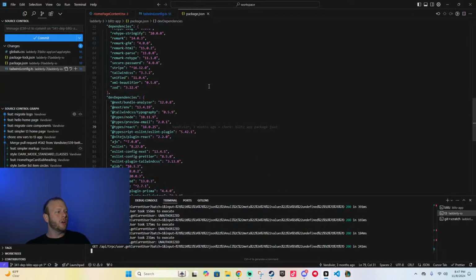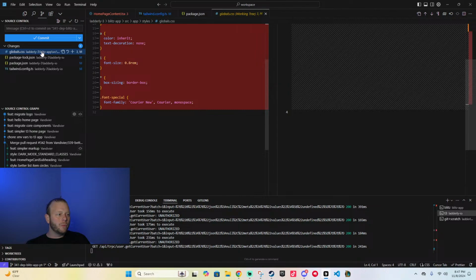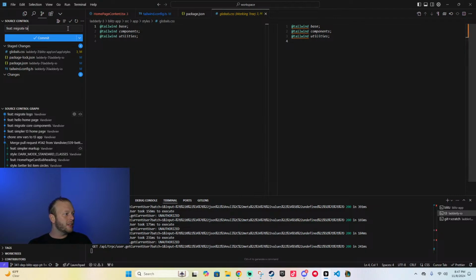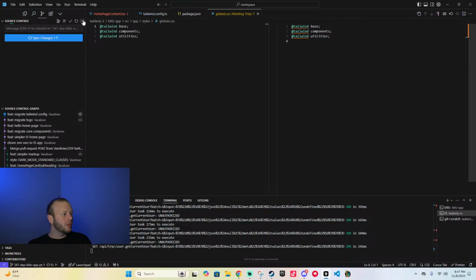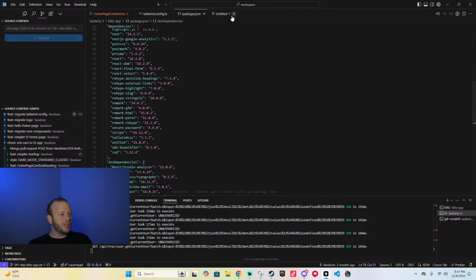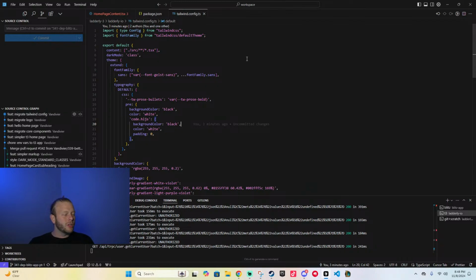So what could be the root cause for that? We have some good news so far, so maybe I should just lock in where I am, probably. So I'll say feat migrate tailwind config. I'll push that. I'm going to do a once over again on the config, specifically looking for that dark mode stuff, but I actually don't think that'll be the issue. I think the provider cascade is the issue.